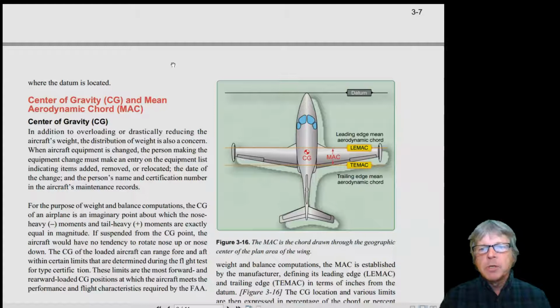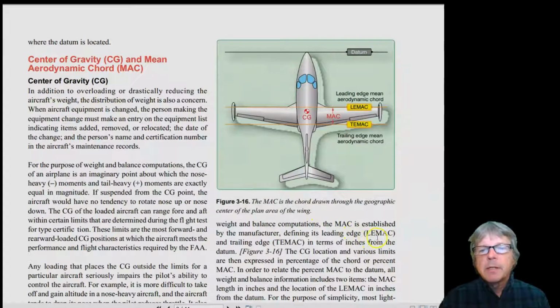Mean aerodynamic chord is used on airplanes that have swept wings. Here's an airplane with a swept trailing edge, and the mean aerodynamic chord is the average section of the wing. If I have a chord of, say, 40 inches here, and at the wingtip the chord length is 20 inches because it's narrower at the tip tank, where is the average? If it's 20 and 40, where's the average wing section? That is what's called the mean aerodynamic chord. We will use this later for calculations for large airplanes, but right now I just want to give you the definition.